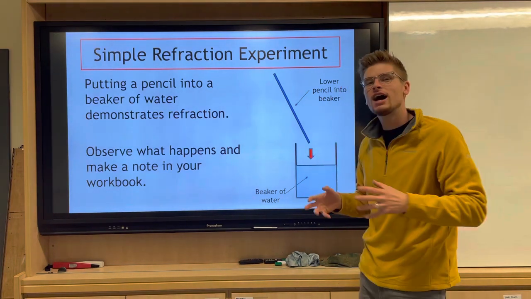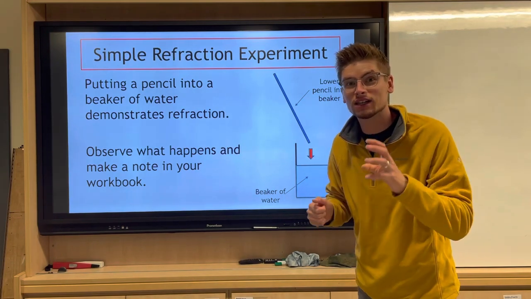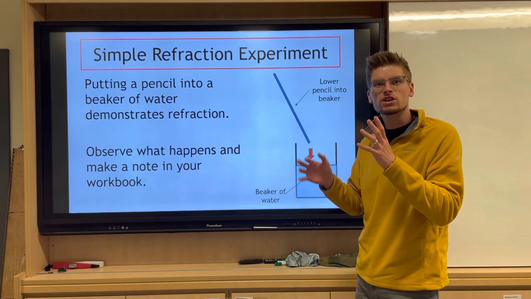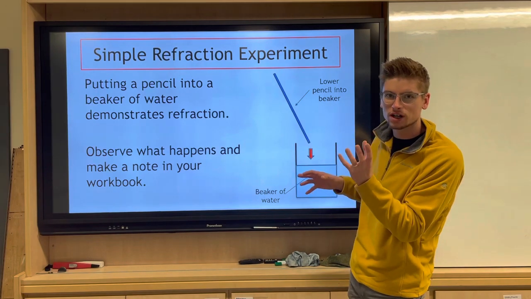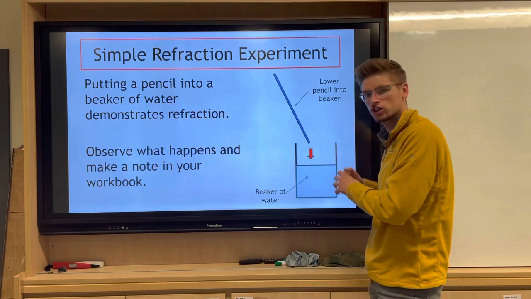Now what does that actually mean? It means that the light is changing direction as it goes from the water to air, and therefore we're seeing a slightly different image coming from the bottom part of the water than from the top part. There's a change in direction, and that's what refraction is.